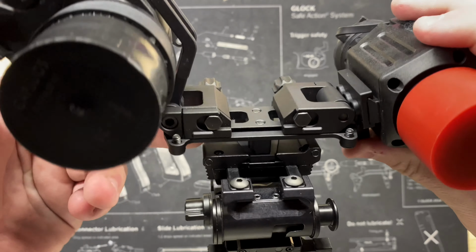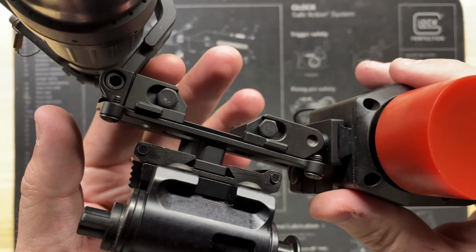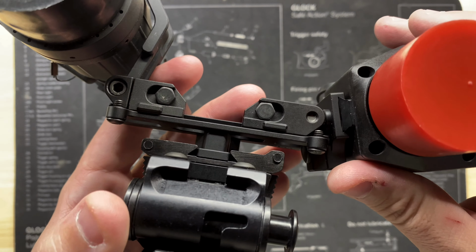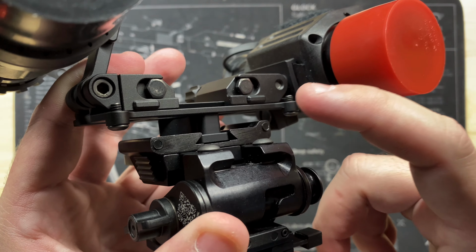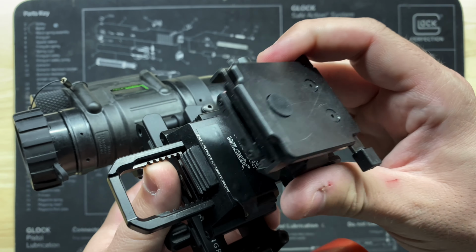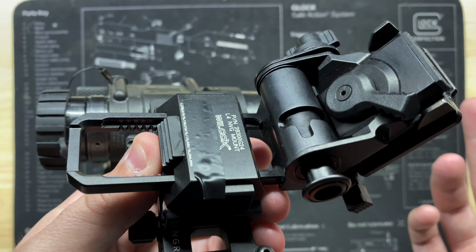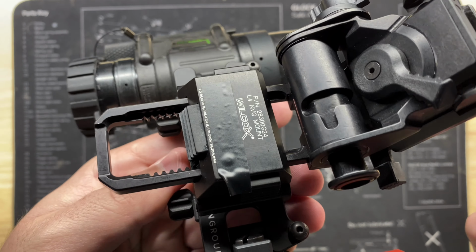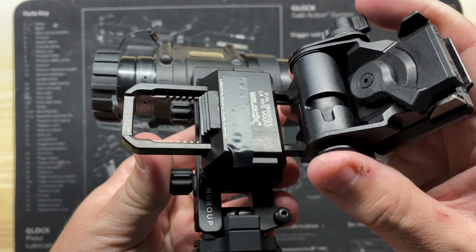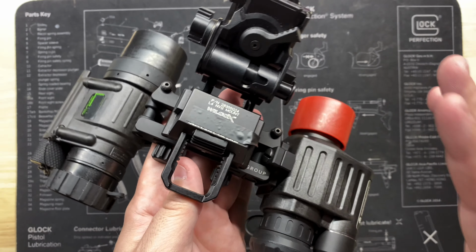But it is machined out of aluminum, and yeah, overall a very solid built mount. It does have the bayonet type style mount, right, for your Wilcox G24 here. I could do a review on the Wilcox G24. Everyone knows about a Wilcox G24. I would highly recommend it for this, just for the level of adjustment, and just how sturdy it is, how easy it is to use. Do not get a knockoff.